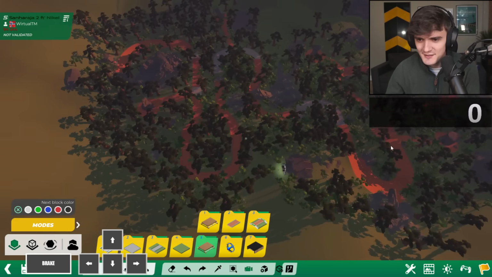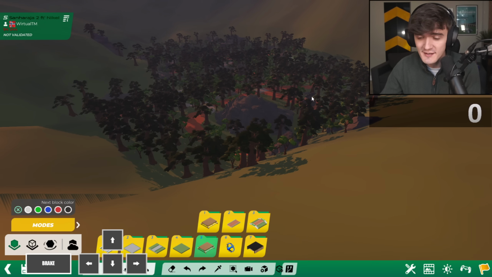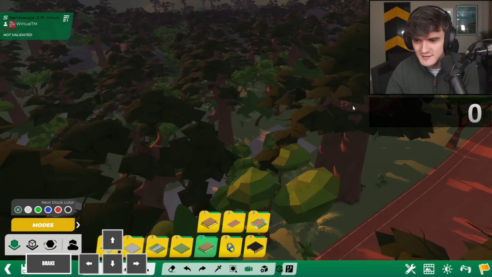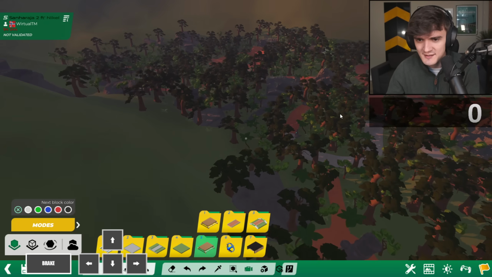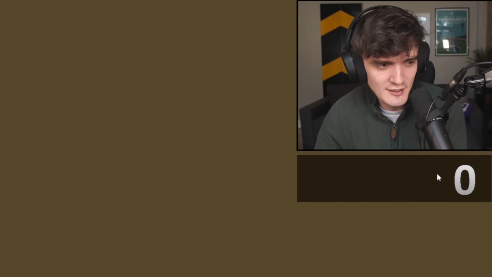Alright, so here is the map. Beautiful jungle environment. These are not blocks that are native to the game. They've actually designed all these and then put them into the game. These trees and this valley environment. I am no dirt specialist, but I think I can do pretty well here.